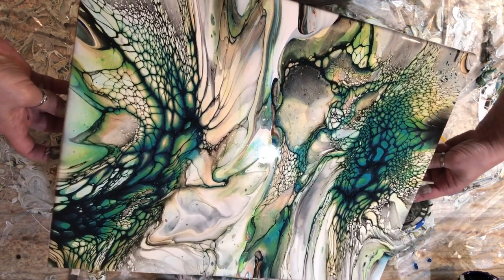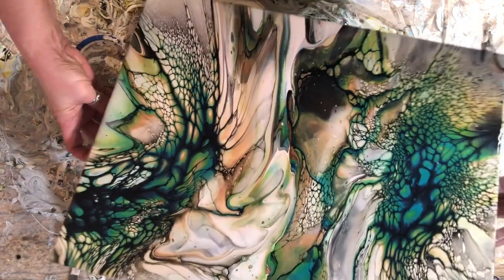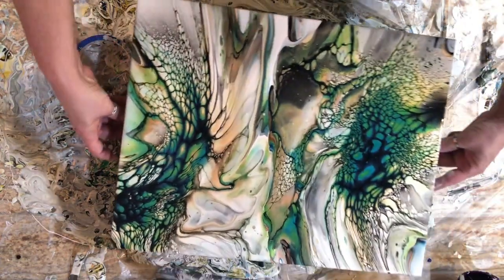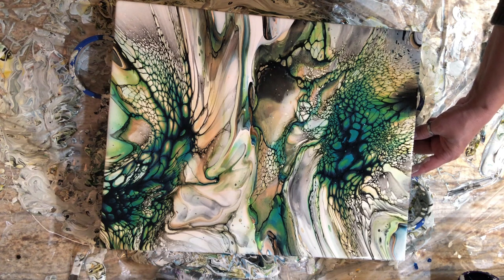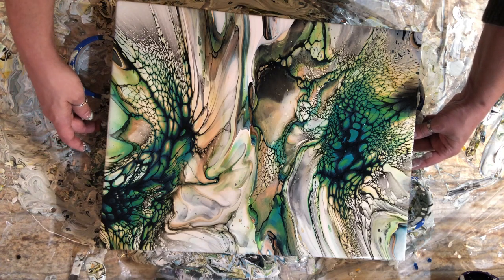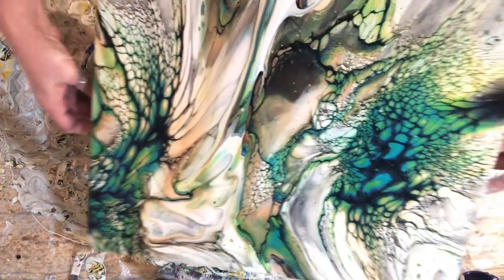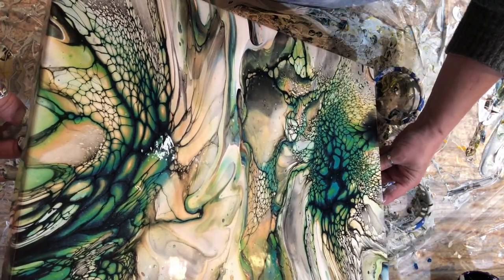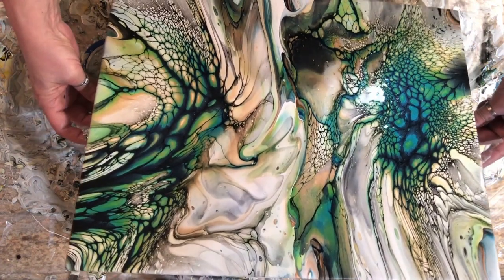I'm trying to save that one line of negative space, which I don't know if I'm gonna do. Nah, I kind of lost a little bit of it. Since the weight of my paint right now is, oops, don't splooge on your art, right here. I am gonna try and get rid of just a little bit of that darkness. And then we'll talk about the other darkness. So one I might have to live with, the other one I do not. So off that goes. A little more so it doesn't come back up, and then bring it down and stretch it out. It still came back a little bit, but it's much, much better.